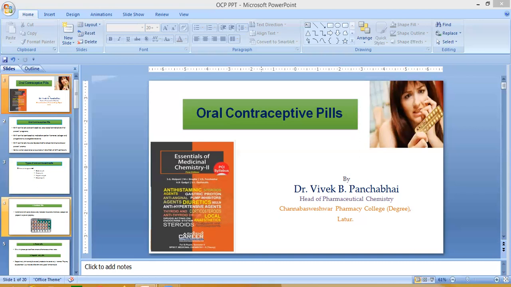Mifepristone is a progesterone and glucocorticoid hormone antagonist. It inhibits progesterone and the release of endogenous prostaglandin from the endometrium layers. This is the structure of mifepristone. It contains a phenanthrene steroidal moiety, that is a phenanthrene cyclopentane ring moiety, with a dimethylaminophenyl substitution at the 11 position, a methyl group at C18, and a propynyl group at the C17 alpha position. This is the structure of mifepristone.